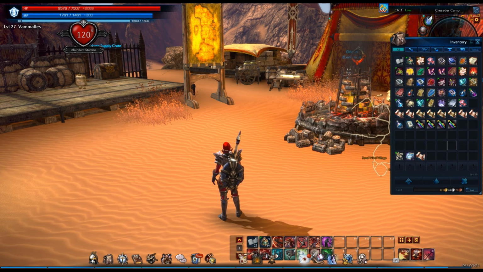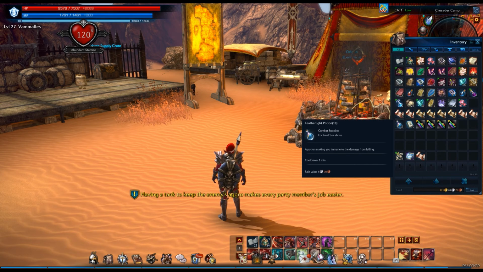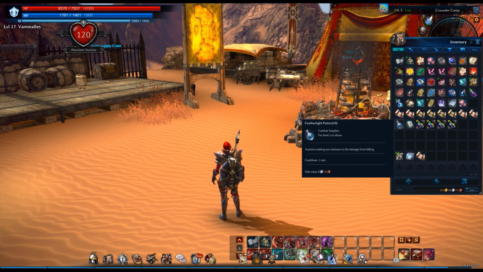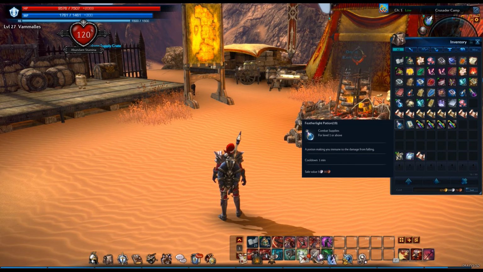I also recommend we're going to need some Featherlight potions, because it is totally possible that we're going to fall off into the abyss. And when we land, we're not going to want to die. But we're going to save that because it's a timer. I forget how long the buff lasts for, but we're not going to put it on right now. So, those are the things you need: a Valika teleport scroll, just in case, and a Featherlight potion, just in case.